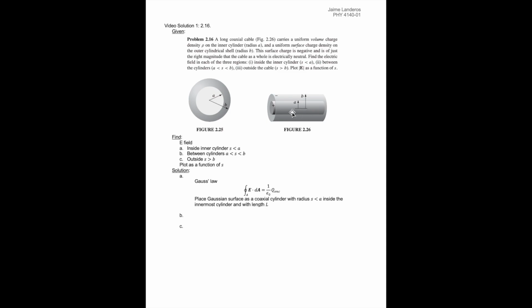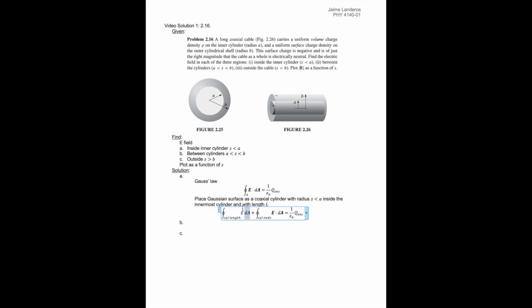Then if we take a look at the unit normal vector for the area, it's going to be radially outward, and for these ends it's going to be outward through these ends. So we're going to take Gauss's law and decompose it into two portions: the cylinder ends as well as the cylinder length. For the cylinder length, the field is radially outward, and since the unit normal vector is also radially outward, we simplify this dot product into a scalar product because they are co-aligned, right?